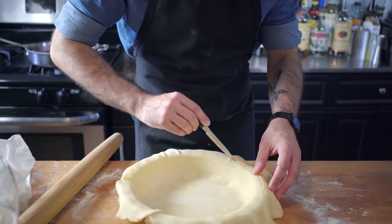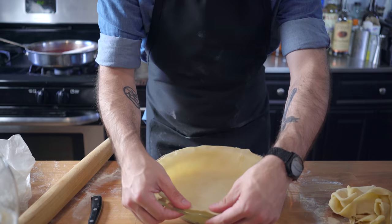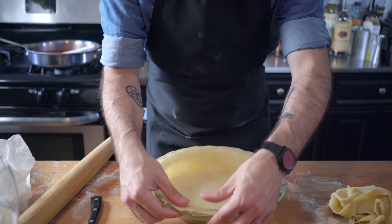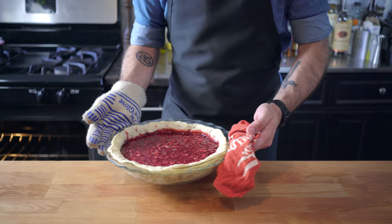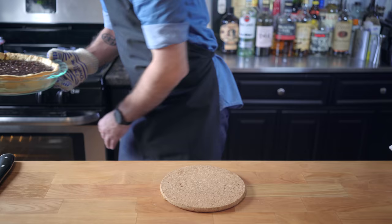We're foregoing any frilly decorations because that's what the Dothraki would do, or maybe just because I'm really tired from the last pie, but we are going to blind bake it for about 10 minutes at 350 degrees before adding what you can just tell yourself is some delicious raspberry filling. We're then going to bake this for about 25 minutes at 350 degrees or until it is just beginning to set, so we can add some meager decorations that might make this a little bit more palatable.